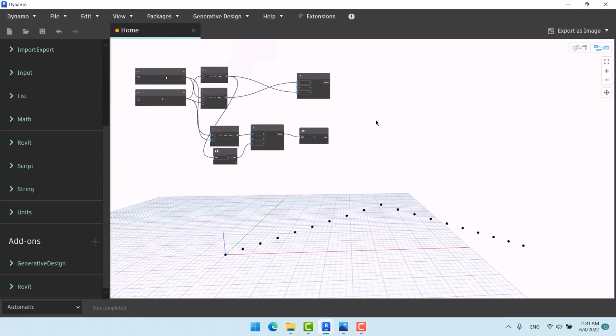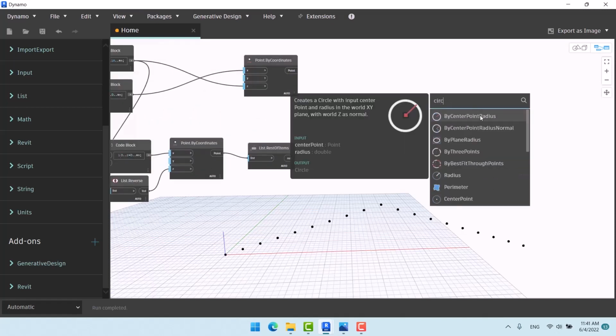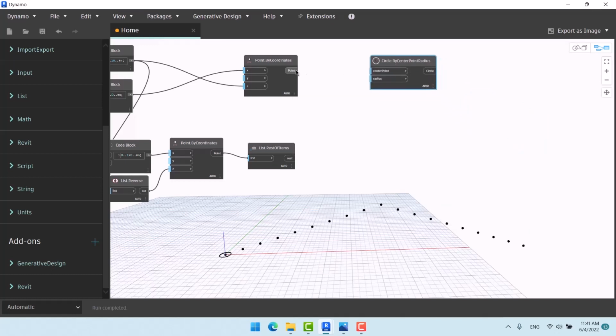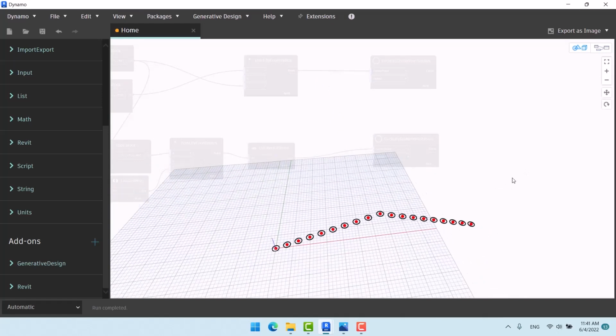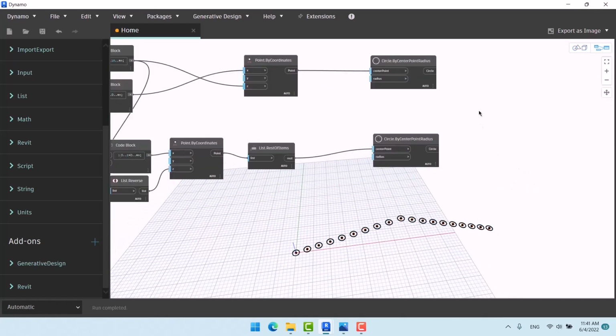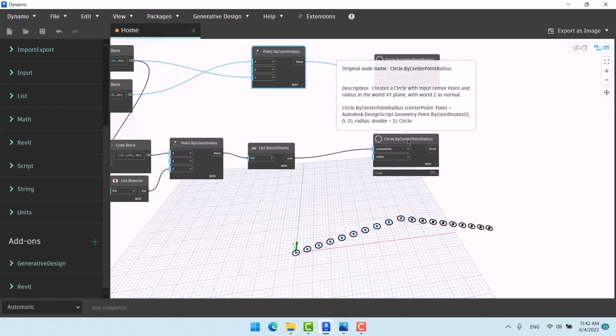Alright, let's get to the circles now. Right click here, then search circle. Very good. I give it to this one, then copy from it, paste it here and give it to this one. Control B, turn around a little bit. Do you agree that as many points as we have, we should make radii for our circles? Of course we should, both for this one and this one.